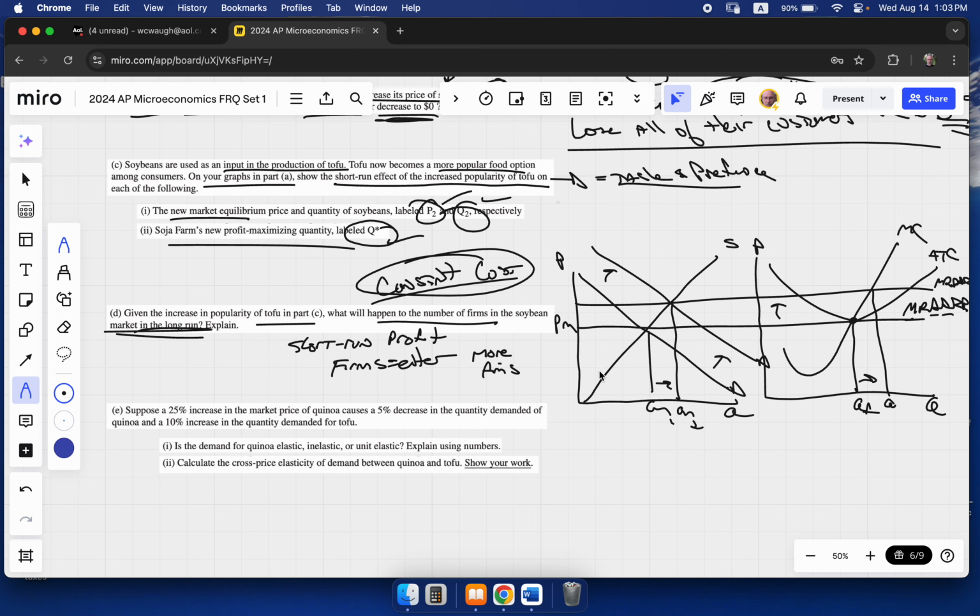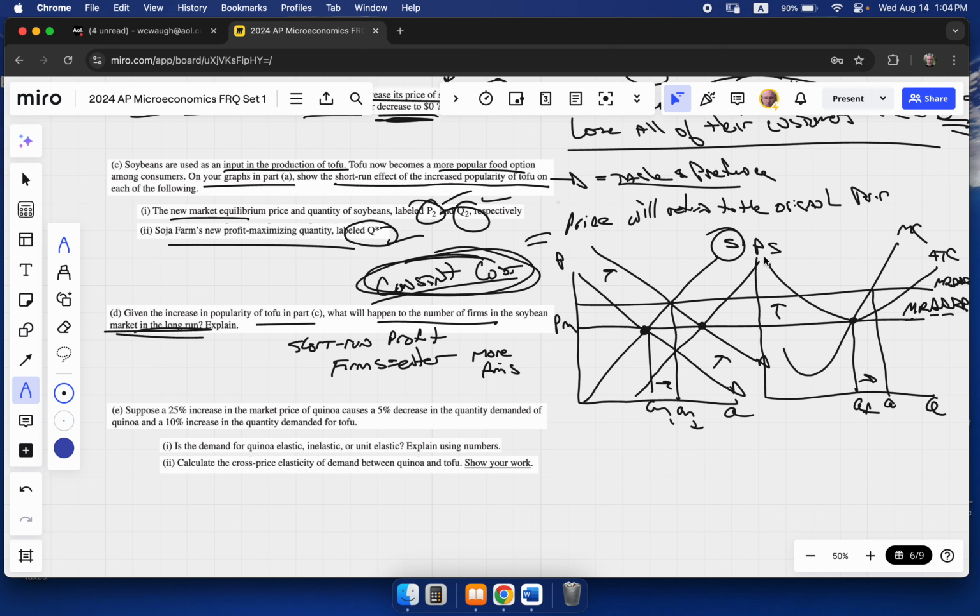Now, they didn't ask specifically about what would happen to the price, and that's where that constant cost industry understanding comes in. As firms enter, they're going to produce more of this good. That supply curve will shift, and it will shift the price back to the original price. That's what it means to have constant cost: the price will return to the original price. So we know exactly how far supply would shift.